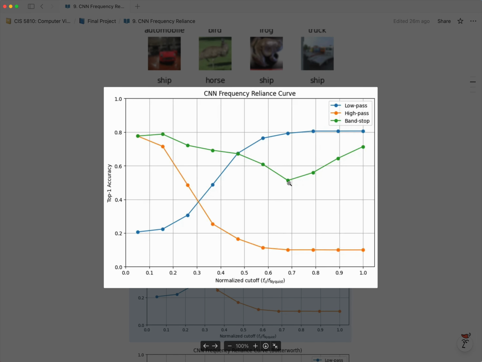We suppress all the frequencies between 35 and 70%. That's all the mid-range frequencies, and we end up with degradation in our accuracy. So again, the green curve says the same thing as the blue curve. It says that we do need the mid-range frequencies for accurate prediction in this particular data set.